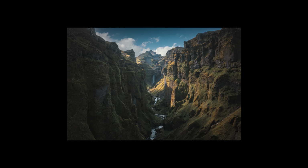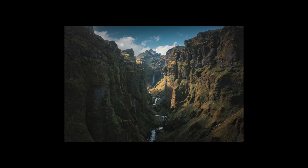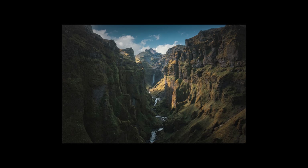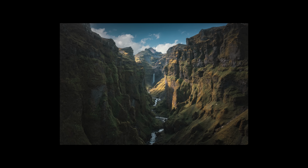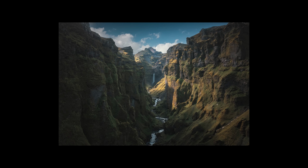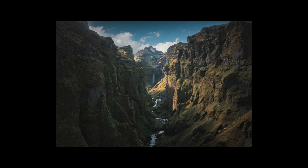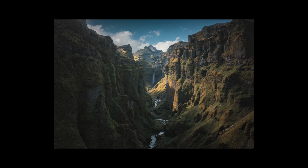What's funny is when we first started this hike, that mountain was completely engulfed in fog and would have added a lot of drama to the image. But then if we had gotten here and it was completely fogged in, I wouldn't have seen that rainbow. So it's a bit of give and take here where maybe this shot wasn't quite as interesting as it could have been if there was a little bit more weather, but it gave me a new opportunity to photograph something that in my opinion was even more interesting.